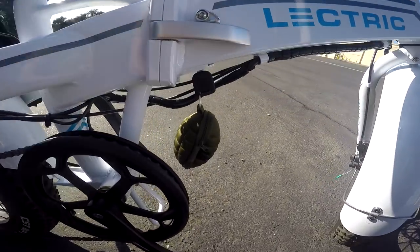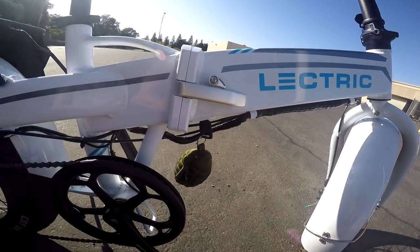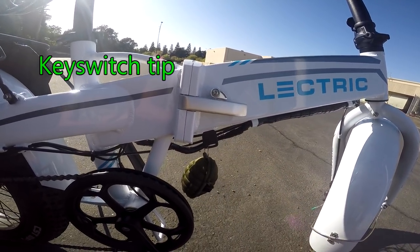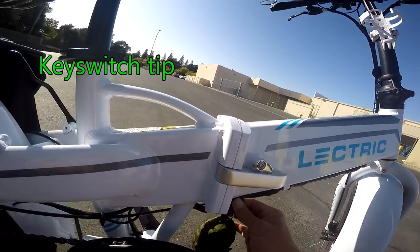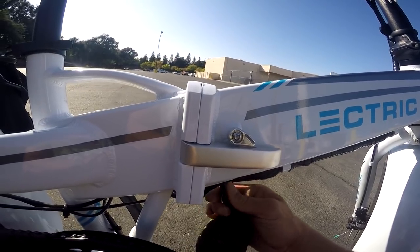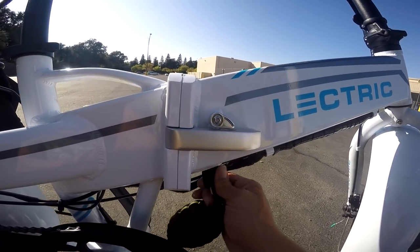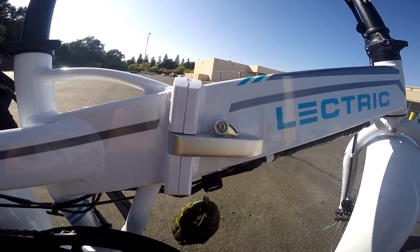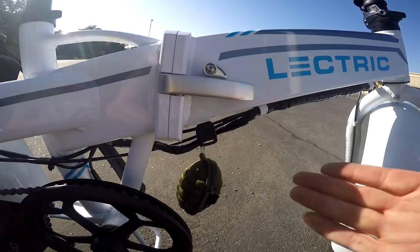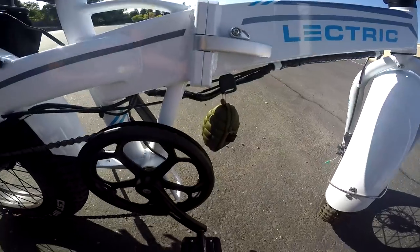Now, quick tip, down here on the key switch, the key must be inside the bike in order for it to run. So you have to twist it once in order to make it run. And then you have to push it in when you pull it this way in order to unlock the actual battery. So you can take it out, you can put it in, and you can turn it on. So on is basically straight, this is off. In the manual, it was a little confusing. They actually sent an updated manual and that corrected that.